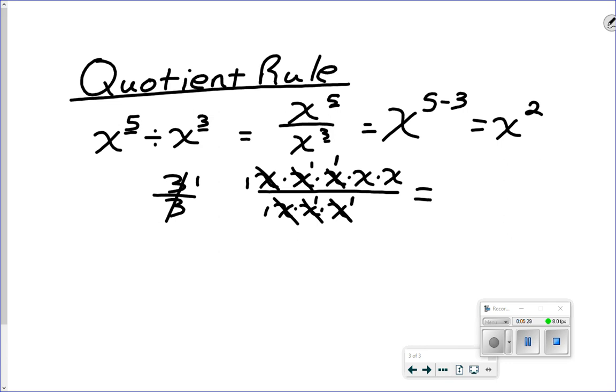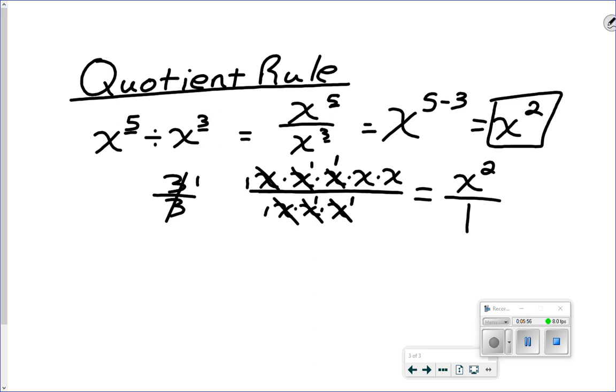On the top here, we have 2 times x. That means x squared is our numerator. And on the bottom, I'm going to do this, we have 1 times 1 times 1. So the denominator is 1. Now, of course, we don't have to write a denominator when it's 1. If it were 1 in the top, the numerator, you do need to write that, though. Okay, in this case, we don't. The answer is simply x squared.